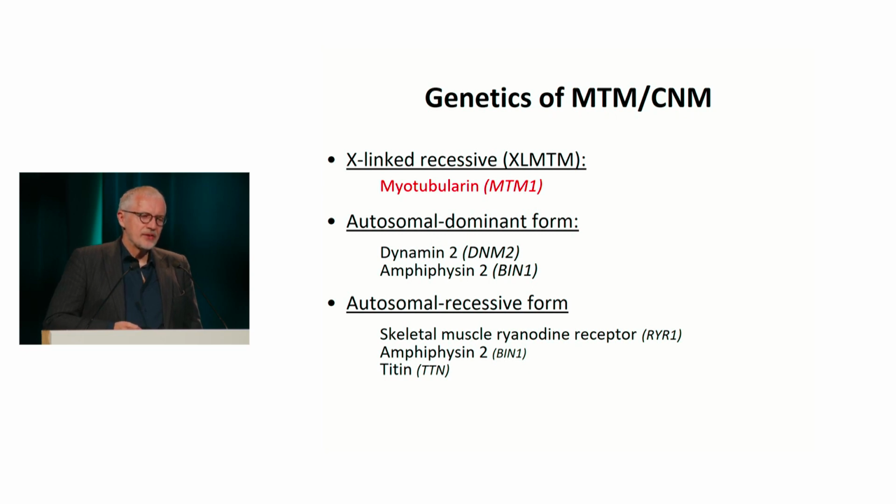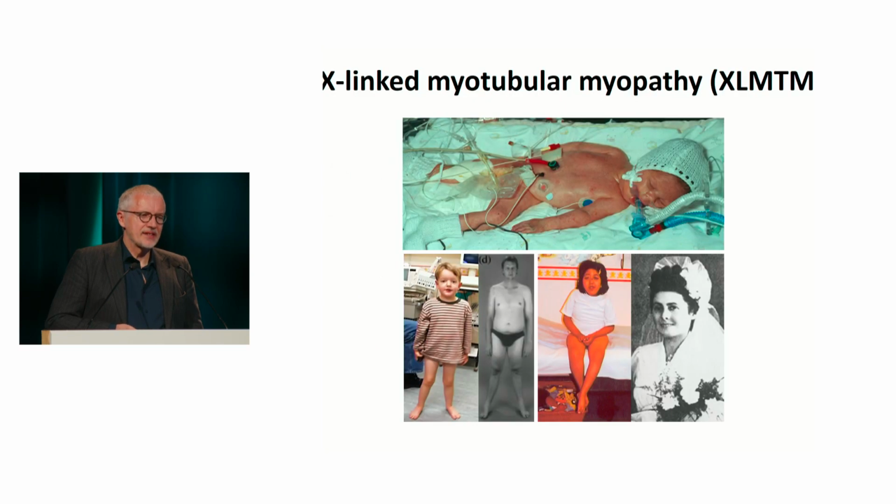And the condition I want to focus on here is X-linked myotubular myopathy, which is also one of the most severe congenital myopathies, characterized by profound weakness, bulbar involvement, and respiratory impairment, and also extraocular muscle involvement, which becomes manifest early in life. There are also milder forms in males, although they are rare. You may get very severe manifestations in females in the presence of additional chromosomal abnormalities or abnormalities of X-inactivation.